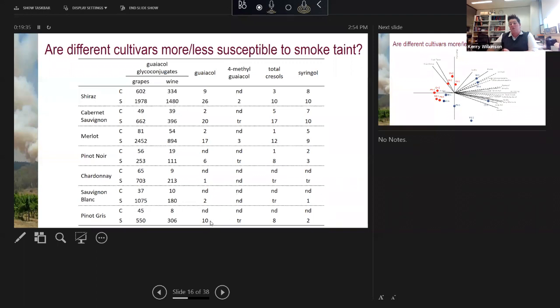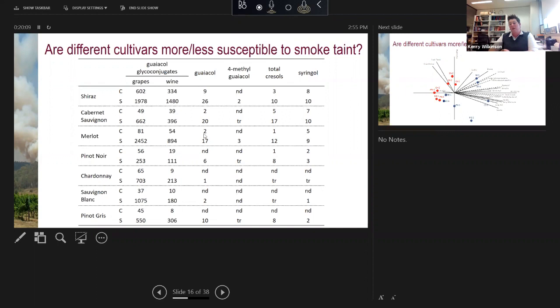And at the time, the only thing we could use to explain this was the fact that Chardonnay and Sauvignon Blanc were picked at a lower level of sugar ripeness because they were destined for sparkling winemaking, whereas Pinot Gris was allowed to ripen further because it was going to be made into a table wine. Similarly, the Pinot Noir was also destined for a sparkling wine and had lower levels of these volatile phenols than the smoke-affected Pinot Gris. So again, we wondered whether that might have been related to the fruit maturity at harvest.